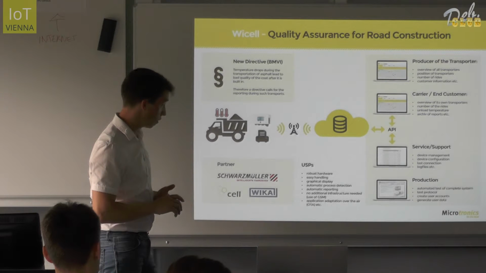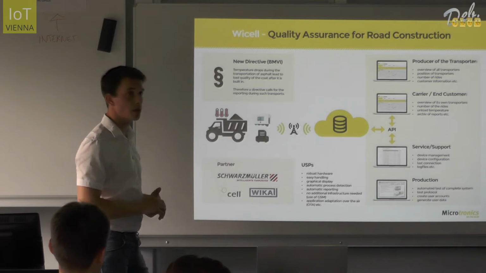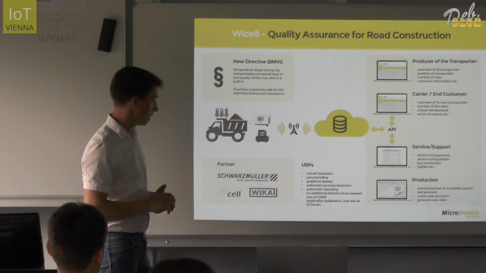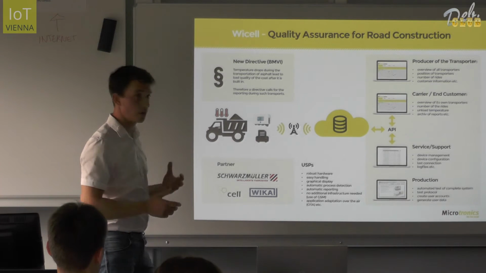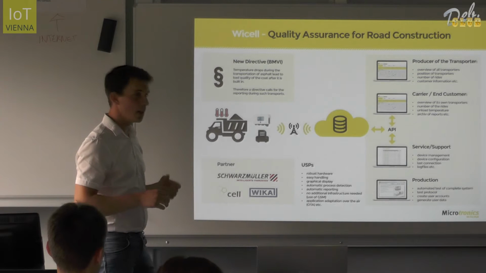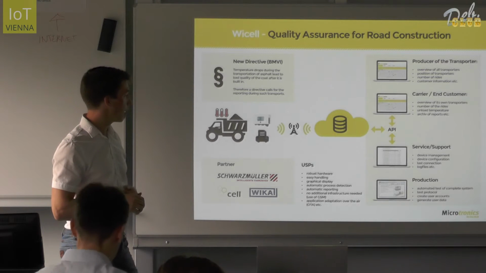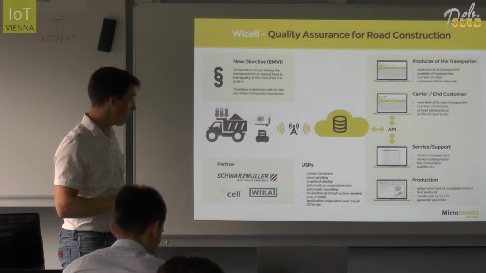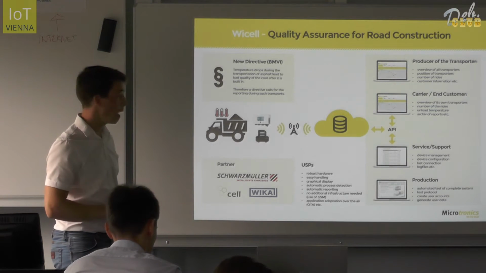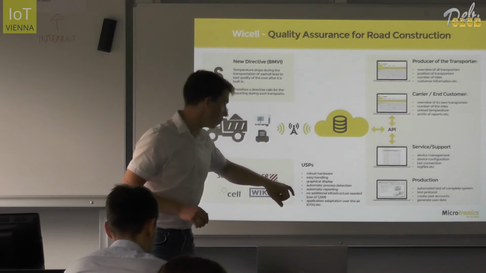Finally, to the USPs of the solution: we have to have robust hardware because it's a really aggressive area. The hardware is really industrial hardware. We have easy handling, because the driver of the transporter just has big gloves and wants a really easy handling tool. So there is just one optical button, and not a mechanical one. You have the graphical display, so you can see from a distance if there was a temperature drop. You have automatic process detection, as I said. And what is really important too, you have no additional infrastructure.